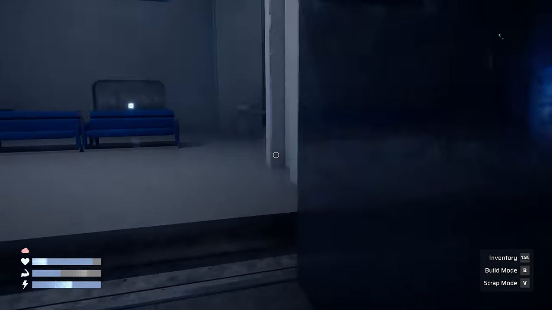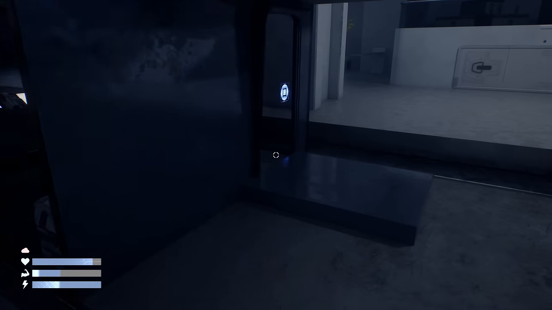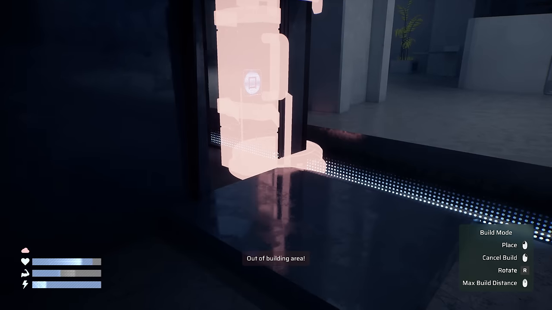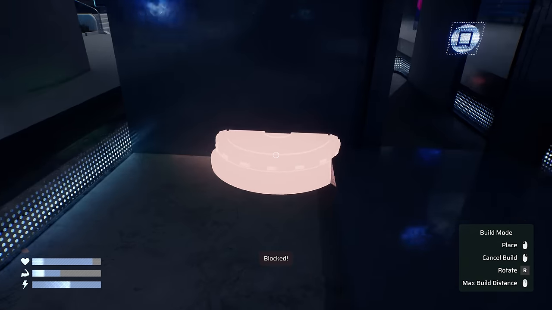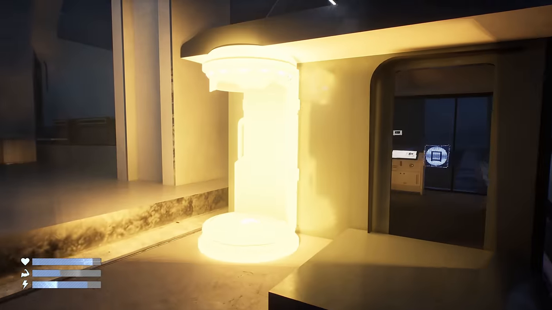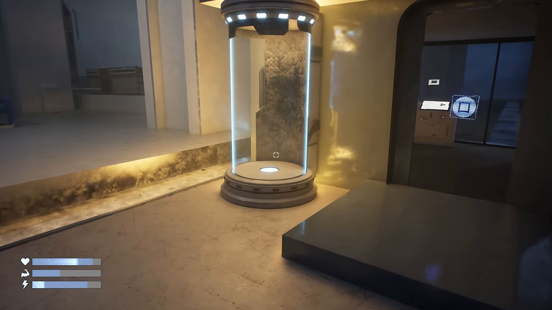Well, whilst I'm doing that, let's get this battery that I just wasted on charge. And then I can go into build mode here, go into others, grab myself a body scanner and place this down. Maybe I'll just place it here. Just there. But I'm not going to lie, I'm super looking forward to this game coming out.